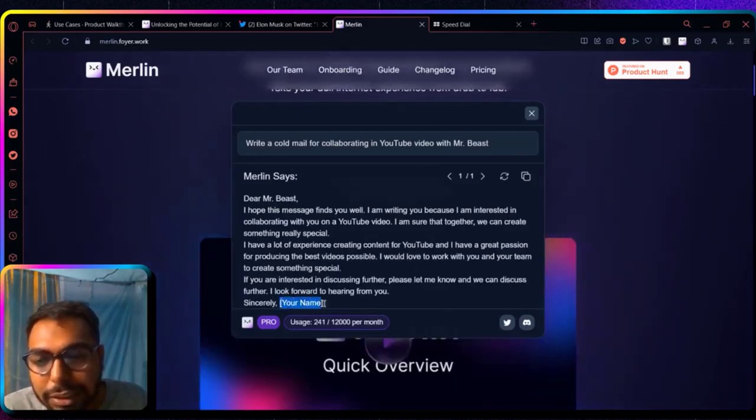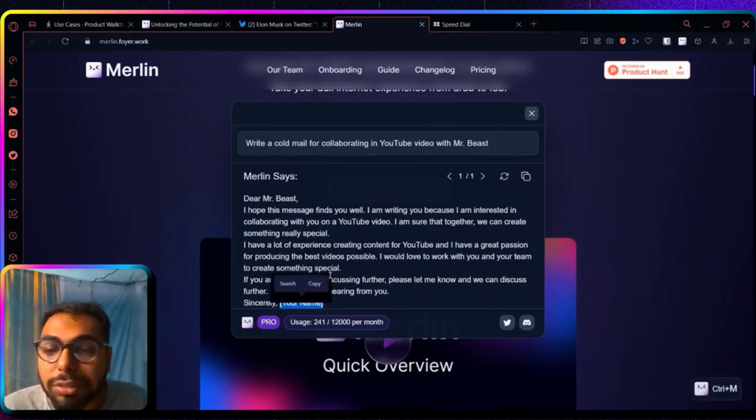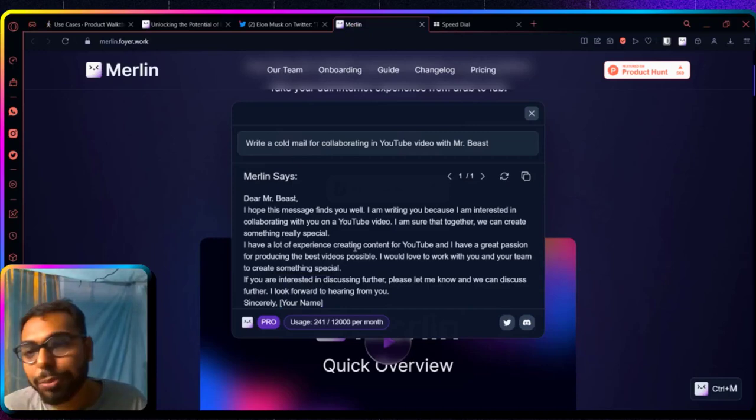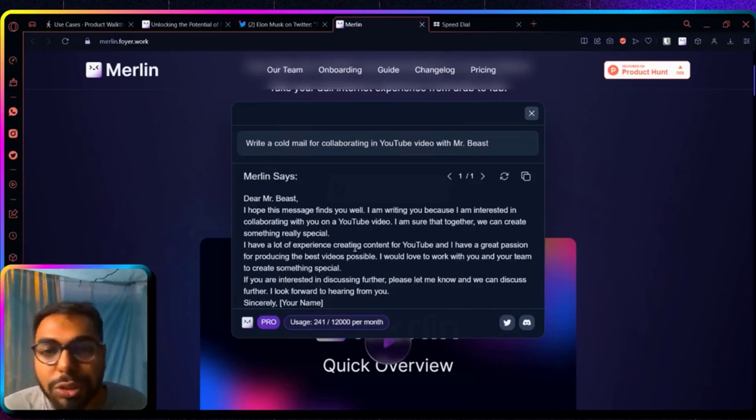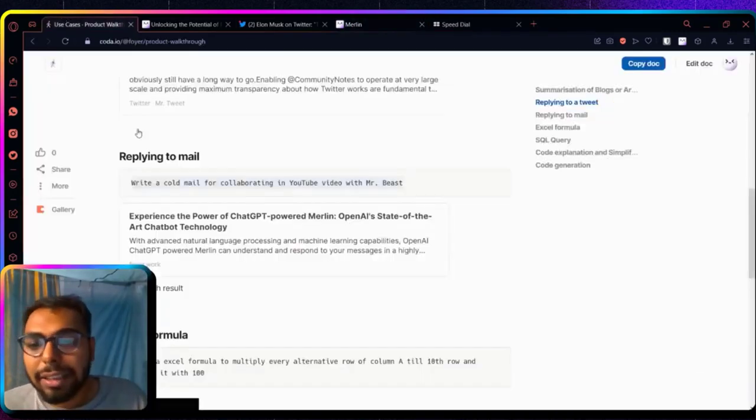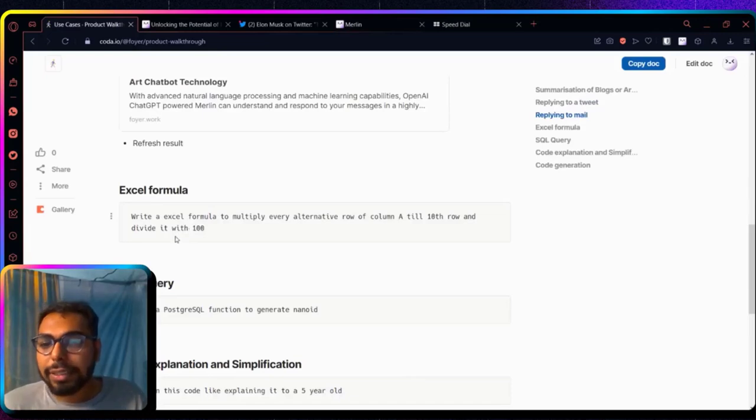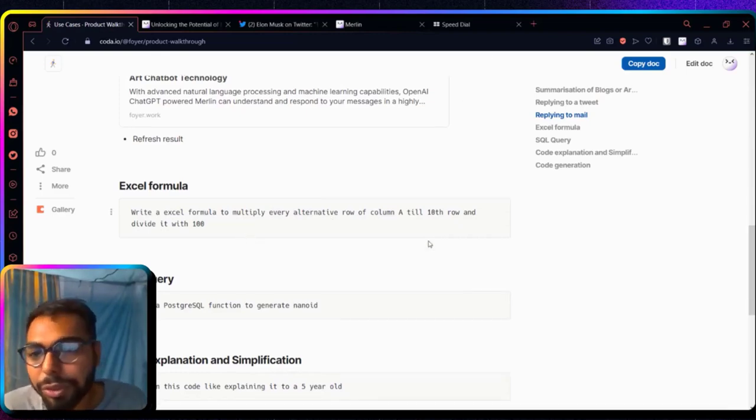As you can see, it gives you the email in a templated format. So it is really easy for you to know where to place your name, or maybe suppose you are creating a work related mail, so where to put your occupation or something like that, right? Now let's go to the next thing. So I can actually do the rest of the queries over here as well, because I don't have to go to any particular website for it.